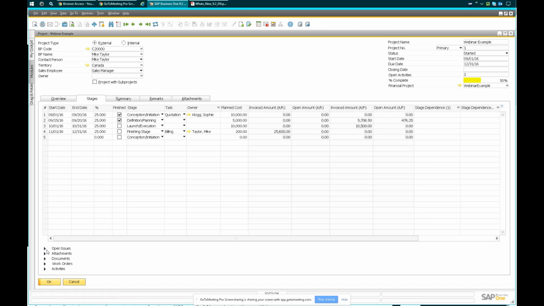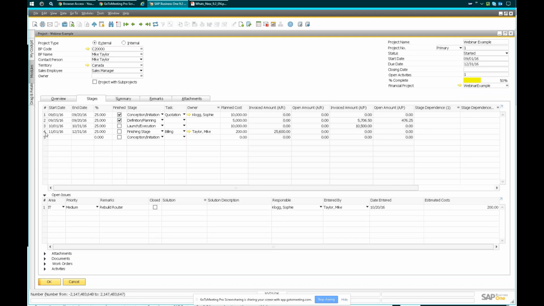So you can see at the bottom these triangles that will expand to link to the extended information of these individual stages. So something like open issues, I can click through these, and this is more or less a checklist, just things that need to be checked off per stage. So it's nice to say, is this, this, and this complete? Yes. Okay, now I can finish the stage, and that will dynamically update my percentage complete. So this can be totally customized. I've just done, you know, needing to rebuild a router, and this can be assigned, have an estimated cost, and also be linked to the knowledge base for a solution if you would like to do that too.